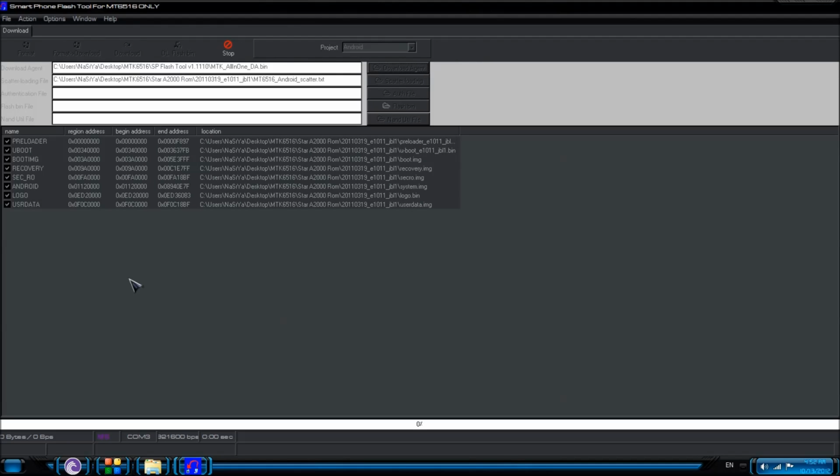Now we need to put the battery back in. As I said, there is a tricky part because the flashing cable has two connectors, one of them for the flashing and the other one for standard USB, so we need to swap them. Not now, swap them after the purple indicator has finished, the second one, not the red one.